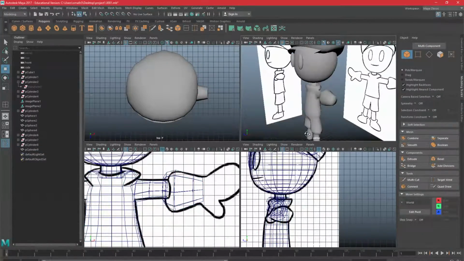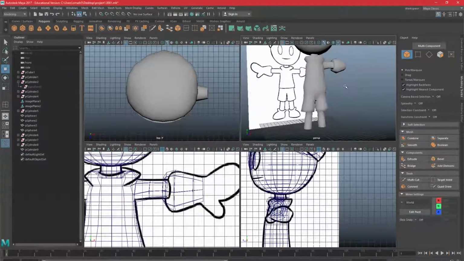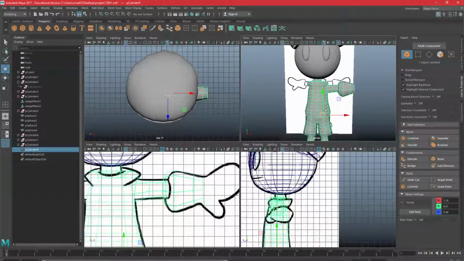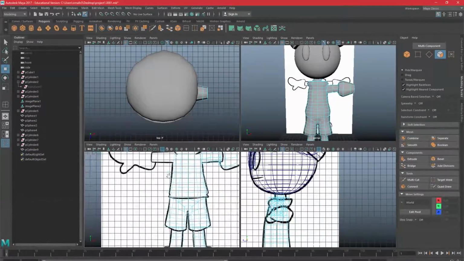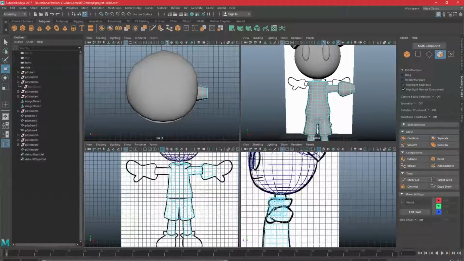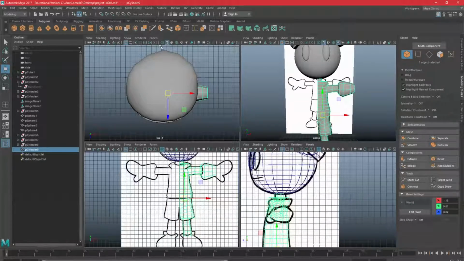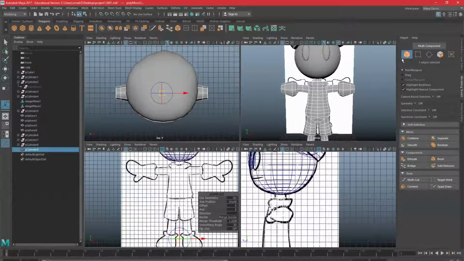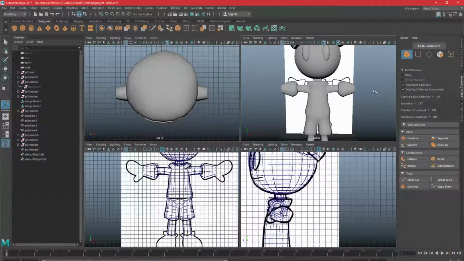Okay, and again, we can mirror it to give him a second arm if we want, which we probably want to do. Boom, 2 arms, magical.